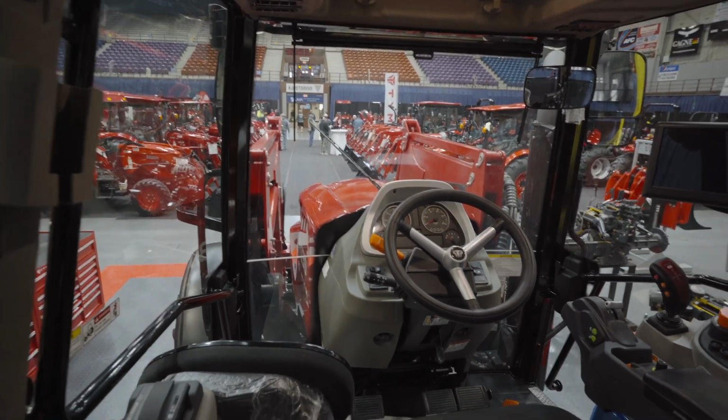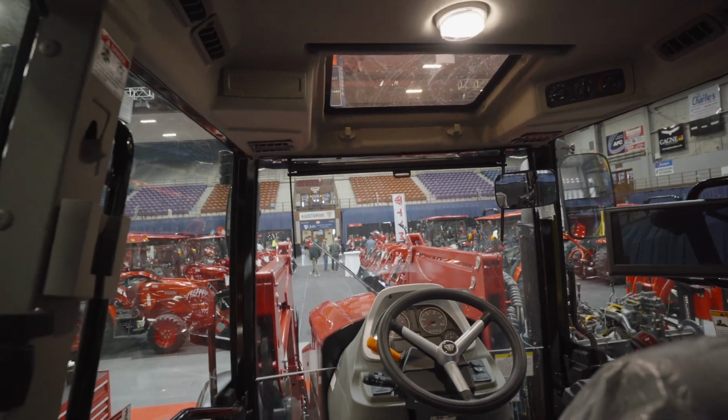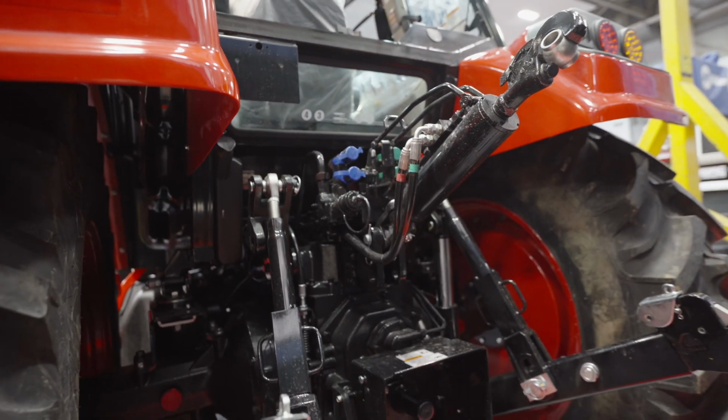Crack open the cab here and look up. You see you've got a sunroof, you've got all the amenities, you've got speakers, stereo, climate control, all that good stuff. I've said it before and I'll say it again. One of the things TYM is doing that's really cool is they're offering their tractors at competitive pricing, but they're including a lot of features standard inside the tractors and on the outside too, like rear remotes, climate control, radios, things like that. And they're including them as standard in the tractors. They're not charging extra for them, which is really cool to see in a new competitor in the market, because usually their margins are already pretty tight and TYM is capitalizing on it and they're just making value a huge driver.